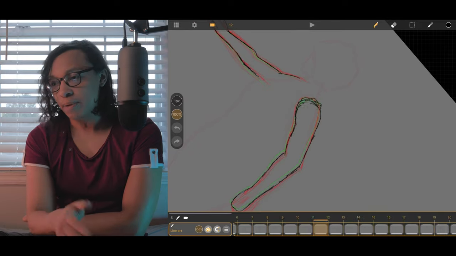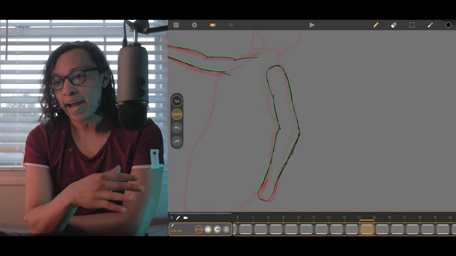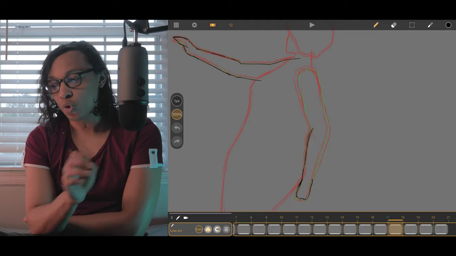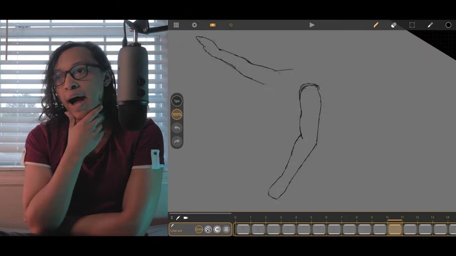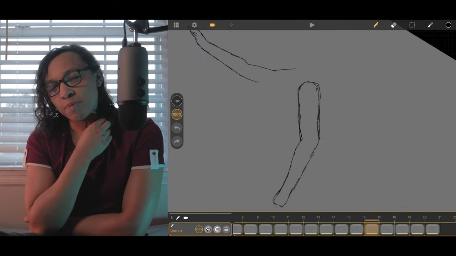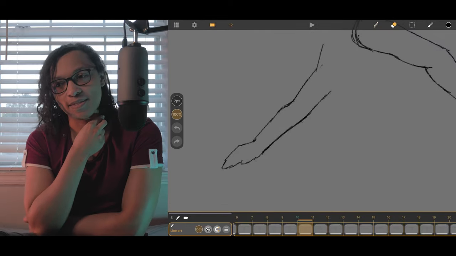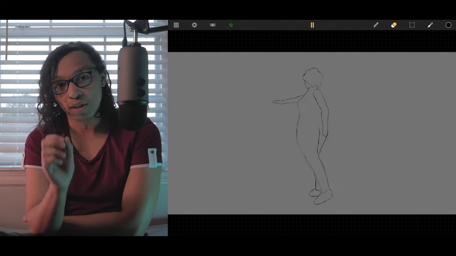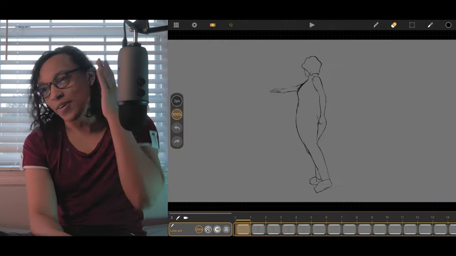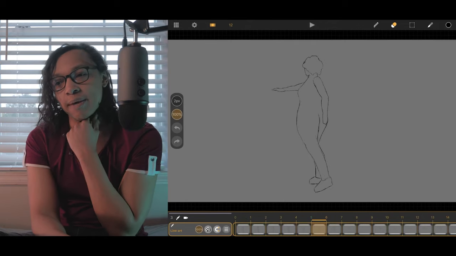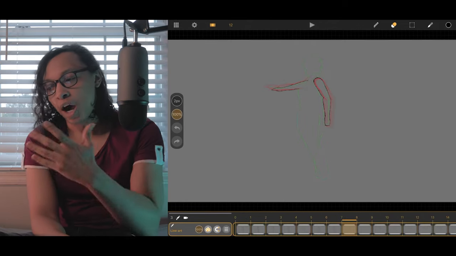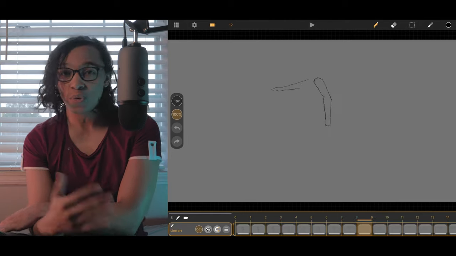When you open Callipeg, like I mentioned, you have all your basic tools, and I just went to town. I just started drawing frame to frame, frame to frame. I worked in 12 frames per second just because 24 frames per second is a lot. That's a lot of frames you're drawing, a lot of pictures, and it's not going to make up for as much time. So 12 frames per second is pretty common in hand-drawn animation, and that's what I chose to work with.